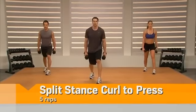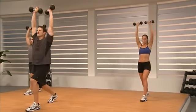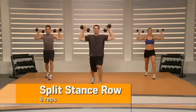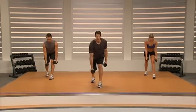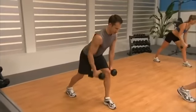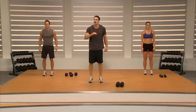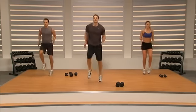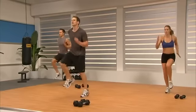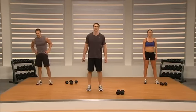Switch feet — curl to press, let's finish this now, and go: curl. We're almost done — this is the last round of this circuit and if you've made it this far, we're proud of you. Up, out, finish it. Row it — lean forward, arms straight, go for it. Hold that core. High knee run — get fast now, finish this, ten seconds, all you got, go! Smash those elbows back, get those knees high, hot floor, get your feet off of it. Three, two, one. Good job — you finished the strength circuit, excellent work.